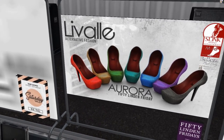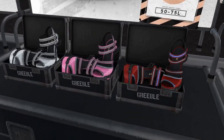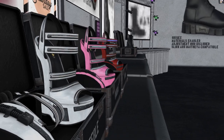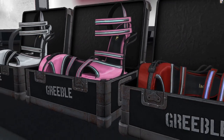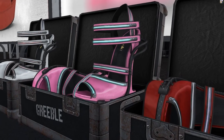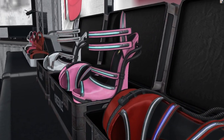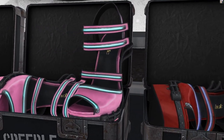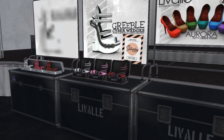And I see Val has started doing Saturday sales, so we will see this tomorrow, but yeah, kind of cool because those shoes are shining. I'll probably take them tomorrow. They're freaking shining. Look at them. They're so cool. Yeah, they're different. I have those shoes, but they're not shining, so they put a shine on them, like the lights, right? Grab that. I'm sorry I'm showing you a Saturday sale, but I'll definitely buy this tomorrow, just so you know.